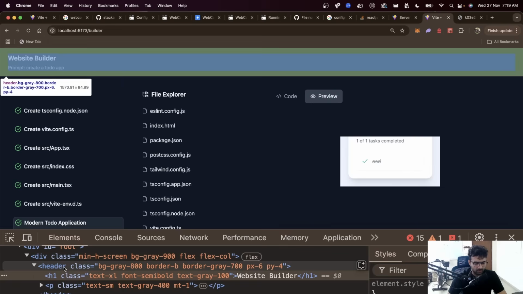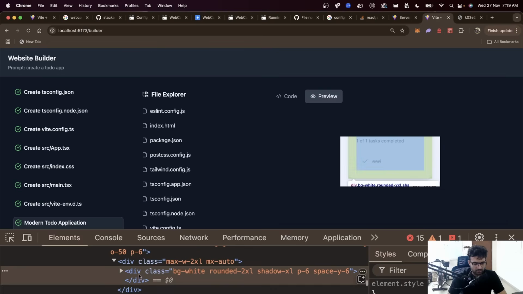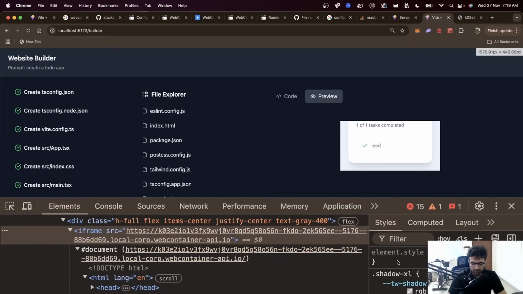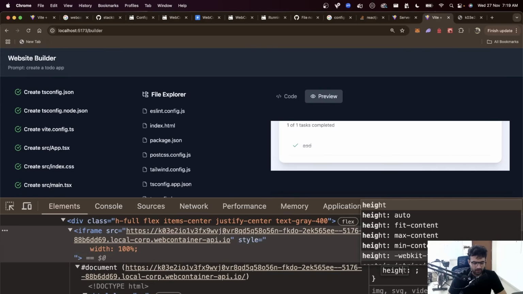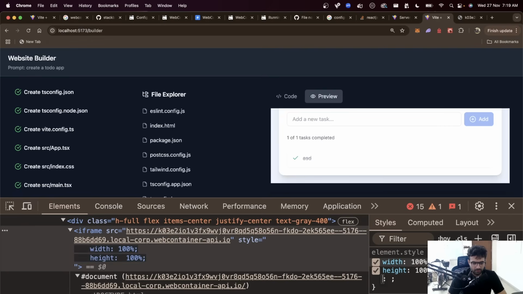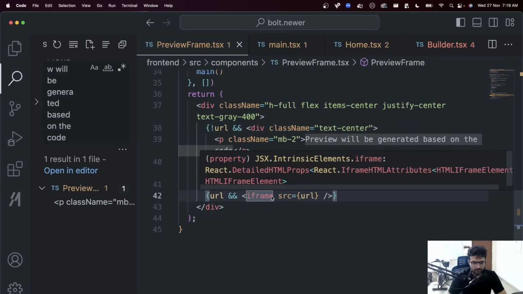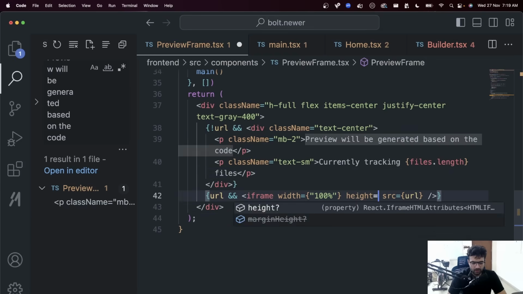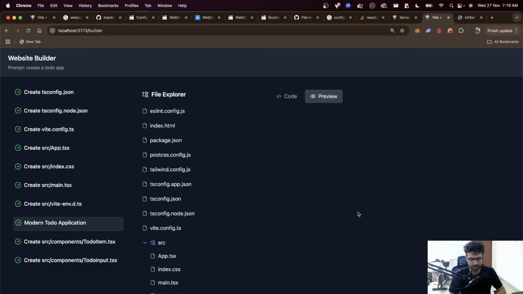And if I go here, let me just clean up the iframe a bit, make it bigger. All right, that's the iframe. And here I can say width 100%, height 100%. All right, width 100%, 100%. Let's do that. Width equal to 100%, height equal to 100%. All right, that seems like that was easier than I was hoping for. Cool.